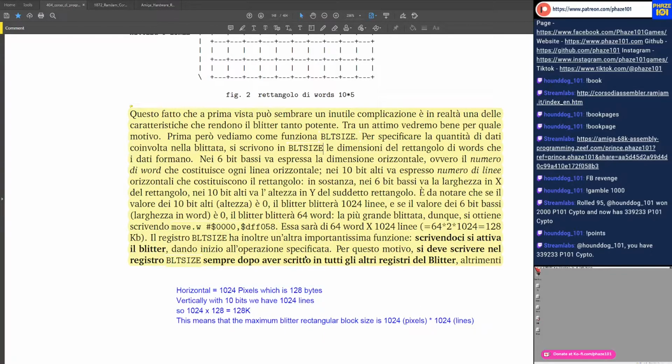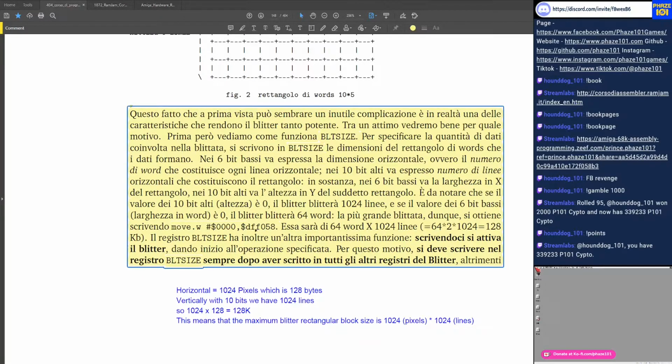I hope this is clear. Note that, as I said, the register Blit size, which is DFF008, is divided into 6 bits for the X and 10 bits for the height, which you will think is a complex way to specify it, but it's very easy, and you'll see an example and you'll understand what I mean.